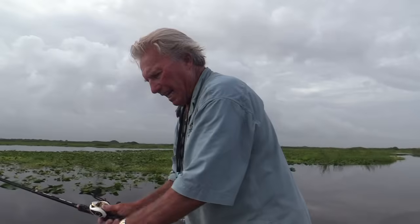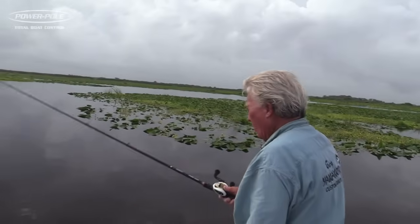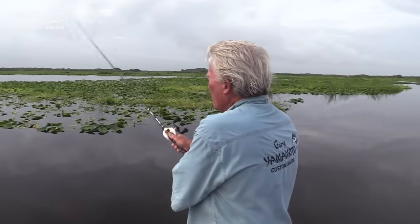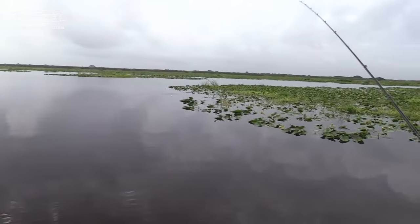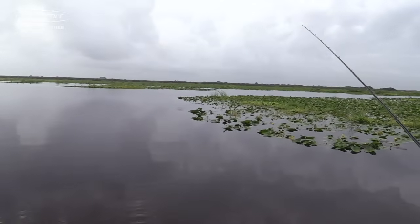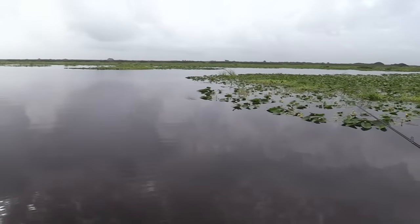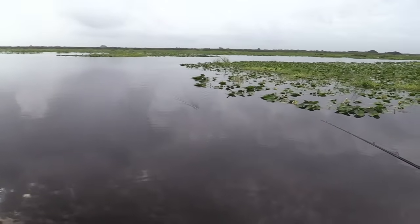I was with Kenny Haas, one of the guides that worked for Pat, and Pat Kelly out of the Fellsmere Outdoor Adventures tackle shop. Okay, what I was doing was this right here. I was taking the buzzbait, making a long cast. It's that big heavy rod, flipping stick. Hold it up on top like this. Look at that thing. I'm just buzzing it along. Again, this is the kind of lure like the Whopper Flopper.